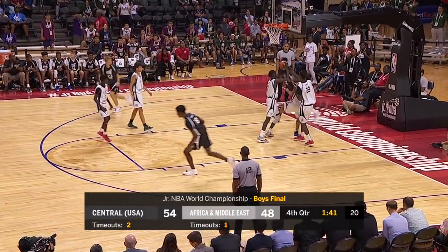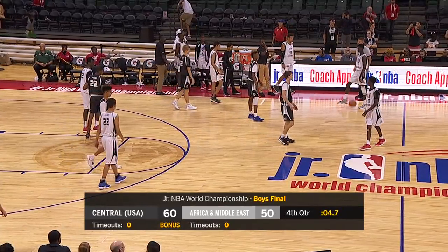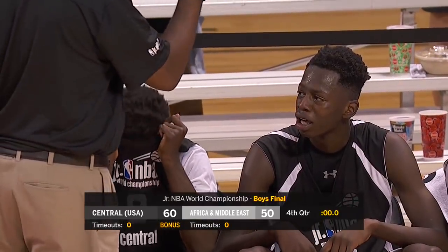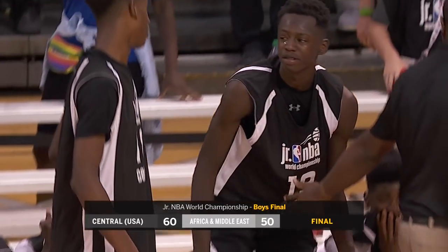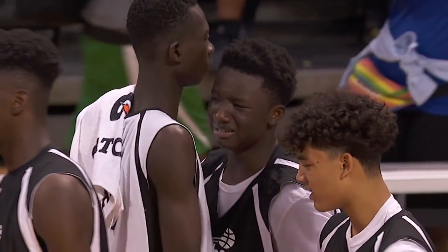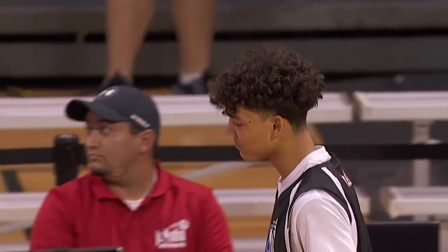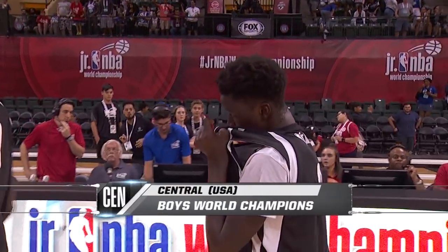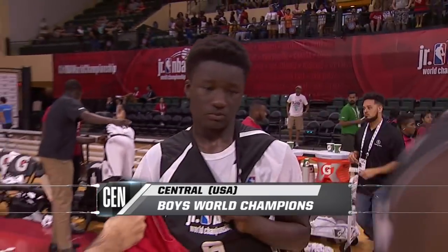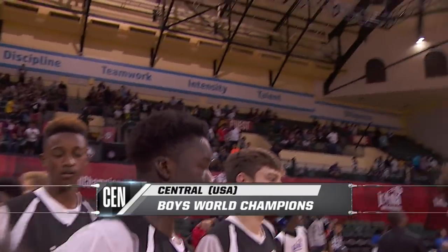Inside Mitchell, left — head up and in. Your stars shine. Kansas, Missouri. The team from Central sweeping the world. The Junior NBA World Champions, as they defeat Africa, Middle East, 60-50. Tears of joy on the face of these young men — 14 years old. What a performance. What a tournament. In the inaugural season of the Junior NBA World Championships.